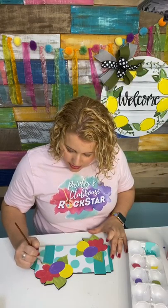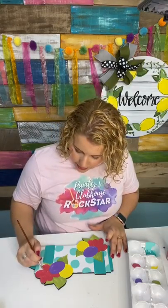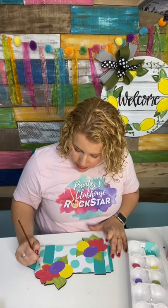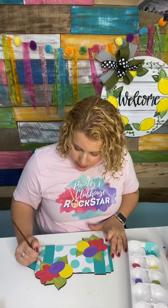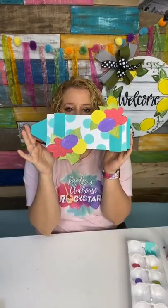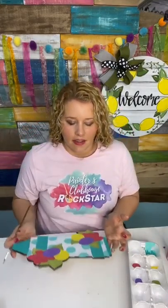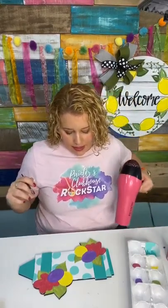Okay, I am using, what color is this called? Hauser Light Green, and I'm just painting my little leaves. I'll show you up close in a moment, and then we're going to add some really fun little flower details on here. Isn't this cute? So this is what we've got going on right now. And then we're going to add some details in a moment, but we've got to get it dry so we can add a second coat on these leaves.